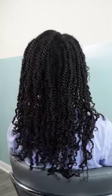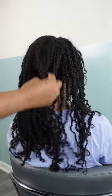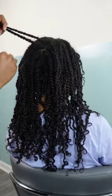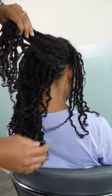I really tried, y'all. I really tried to get this girl to keep the twists. But my family members were just like, nope, let baby girl have her curls back. We want her curls back. We want to see her curls. We love seeing her curls. Please bring the curls back. So the curls are back.